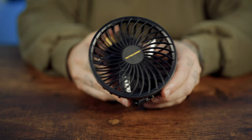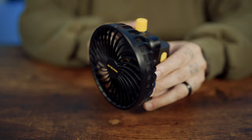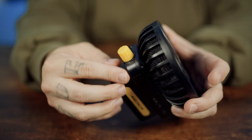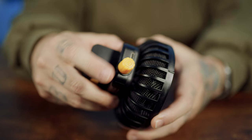Here's the operation guide — this is basically how it works. This is the on and off switch. Press and hold for two seconds to turn on. As you can see, it makes some noise and we're at the one setting right there. Now these are stepless levels. You may remember back in the day those fans that had three modes: low, medium, and high. This is stepless, so it completely goes from one to a hundred — you have 100 speed options to choose from, which is pretty neat. And if you want to turn it off, you hold it for two seconds as well. Turns off just like that.